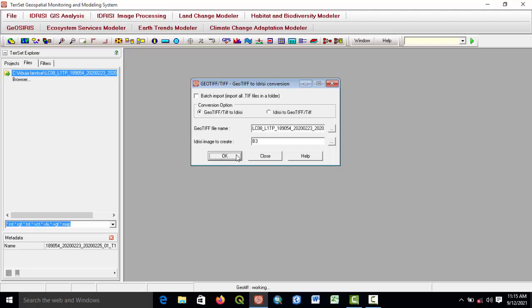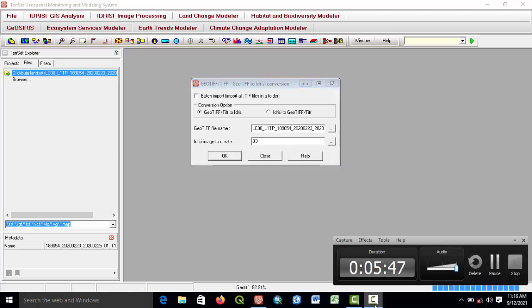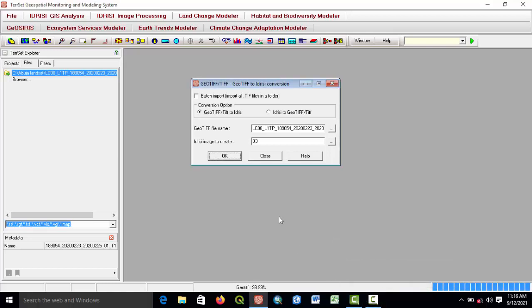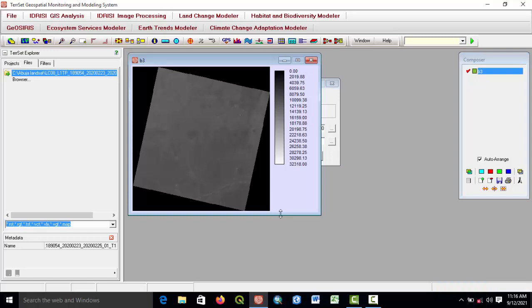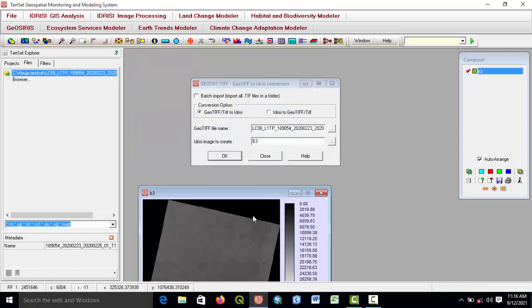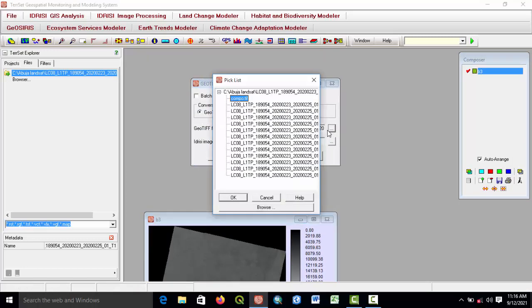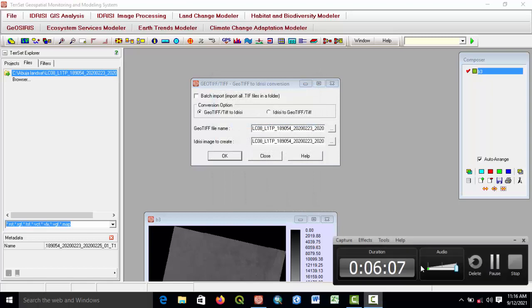Just click OK. It will load the image in. So this is the first band. So I will go again and load the second, that is band 4.